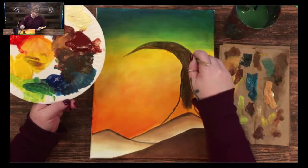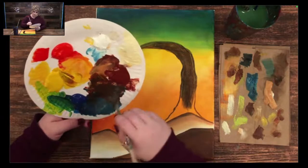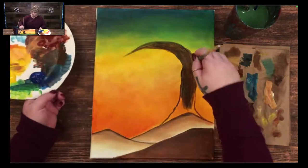We should have our own song. We should have Dory singing, just keep painting, and we'll get to the end together, even if it looks really weird the whole way.